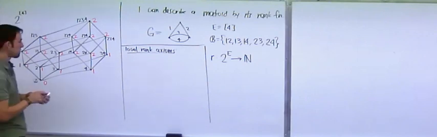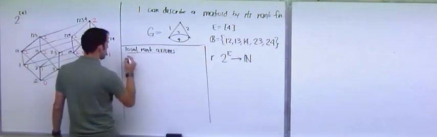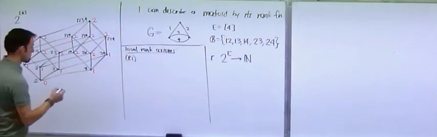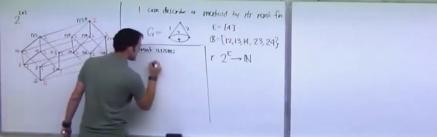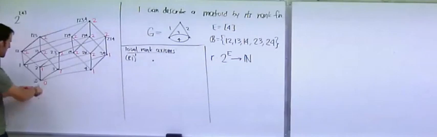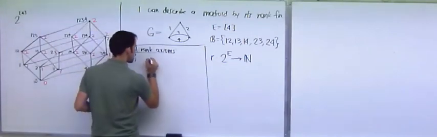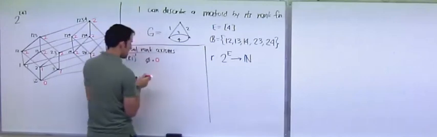Okay? Well, what you have to do is check the rank axioms. And as we saw, you can check either the global rank axioms or the local rank axioms. And what do the local rank axioms say? Well, the first local rank axiom, you'll remember, just says that the rank of the empty set is 0. So that's the first thing you're going to have to check, is that the bottom element should have rank 0. Okay?